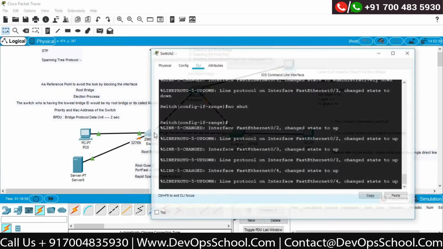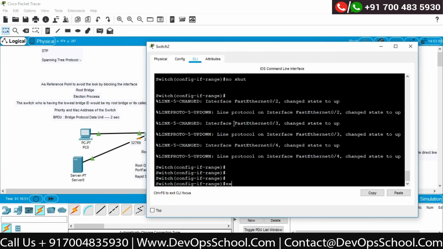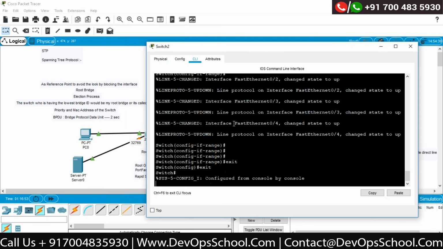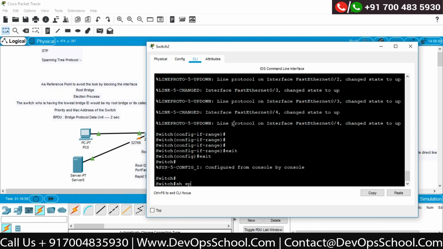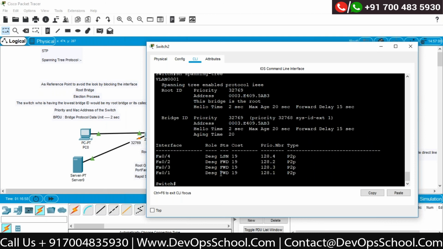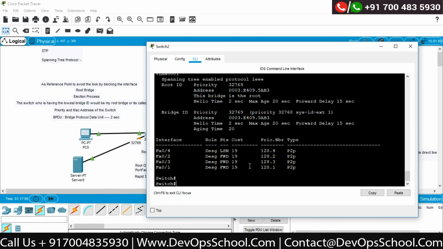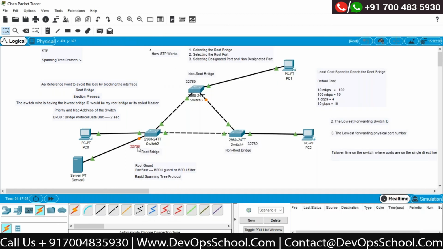to this computer, I will go to the switch. I will exit out of it and fire the command show spanning-tree. You can see there is a process called listening. Currently, this port number 4 is in the listening state and it is still amber at this moment.